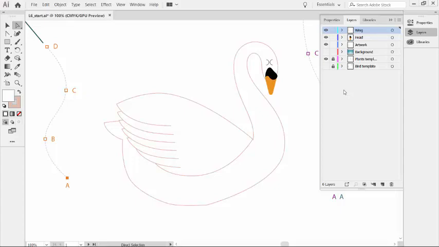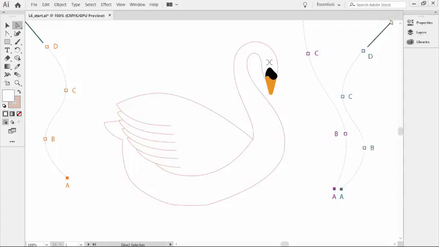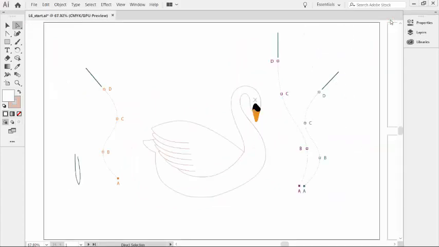And now in the Layers panel, I'm going to click on the Artwork layer to make sure that that's ready for the next part of the lesson. So that's some of the ways we can use editing tools to really finesse our curves and anchor points so that our drawing looks much, much better.